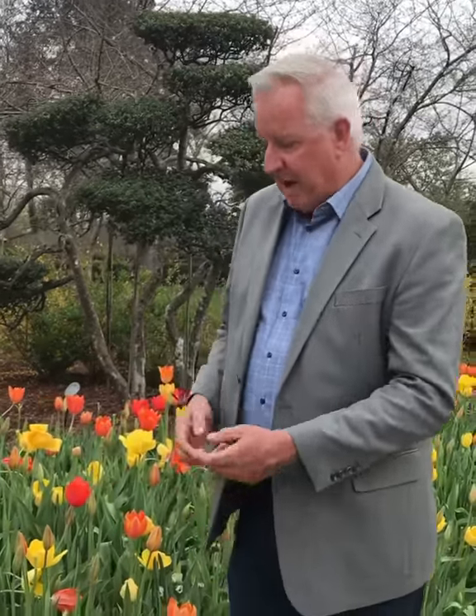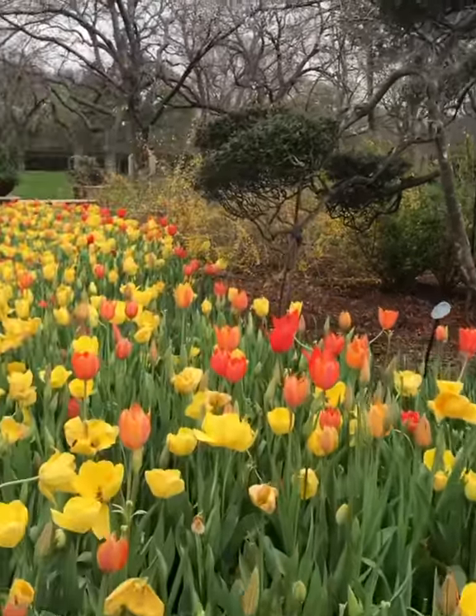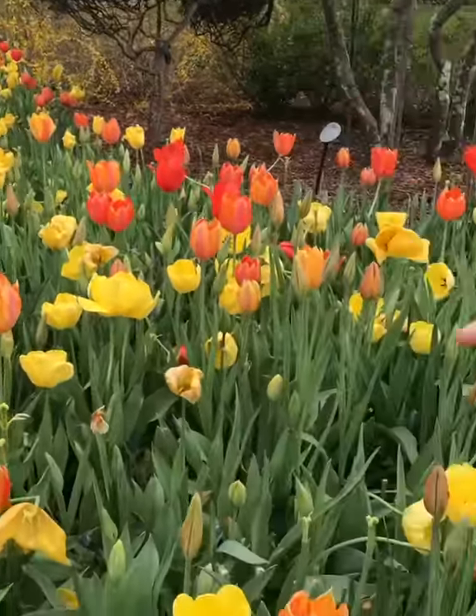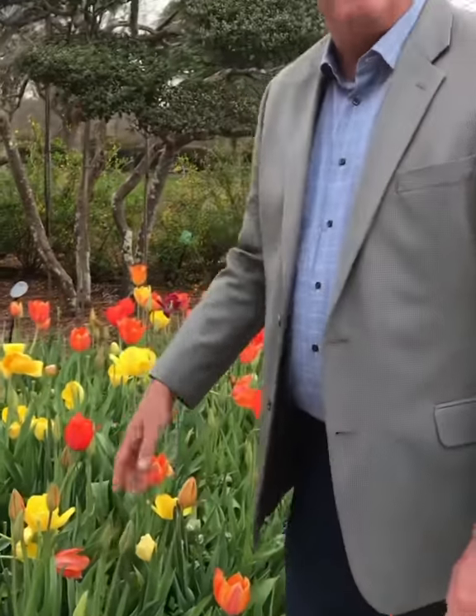So just from their genetics, one tends to bloom earlier and the other tends to bloom later in the season. By using all three of those types of tulips in the same bed, we'll have a progression of blooms over time. In fact, the early tulip has already bloomed in this bed and it's gone. The mid-tulips are in peak right now — you see the yellow and the orange? And our late tulips are just starting to come up and begin to bud there. So that'll be the one that'll take us to the final display here.